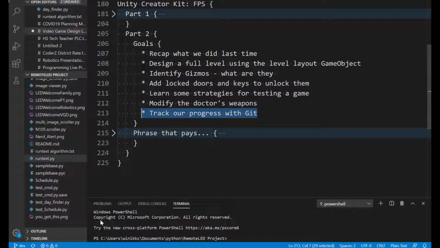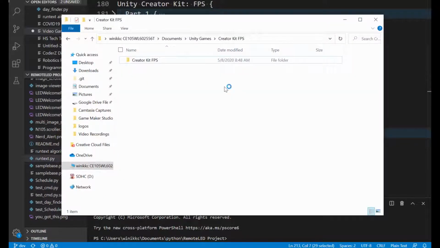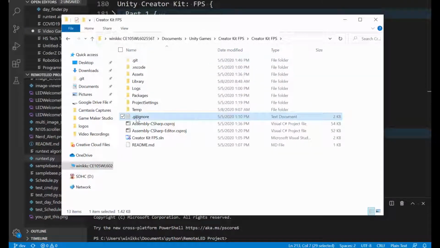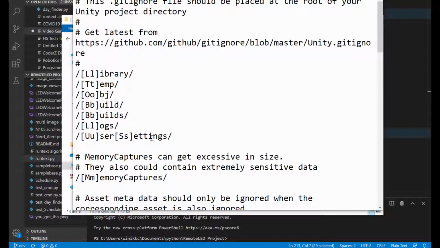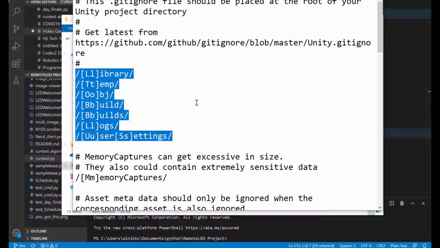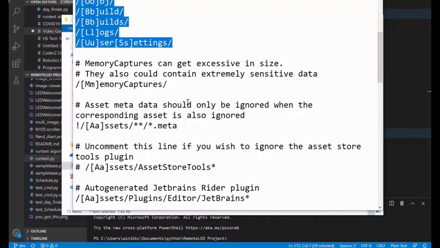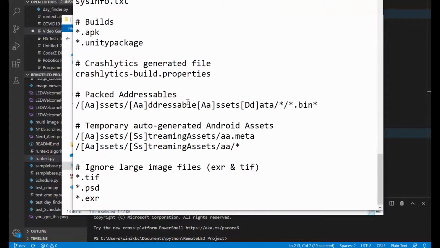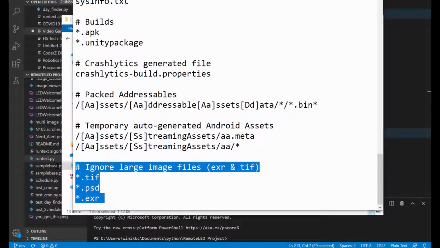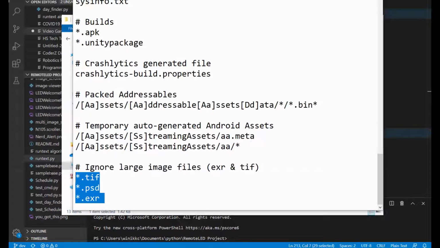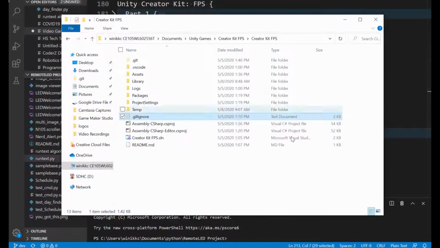Now, one other thing I want to point out, I'm going to go to the folder that has the project, which is right here. Let's take a look at the git ignore file. This is just a way of telling Git what we are going to leave alone and what we're not going to track. There's a lot of files we don't want to track. We even added our own to the end. We got this by just Googling Unity git ignore, but I highly recommend you add these three right here. It's going to ignore the really large files. There are other strategies for doing that, but it's going to help.